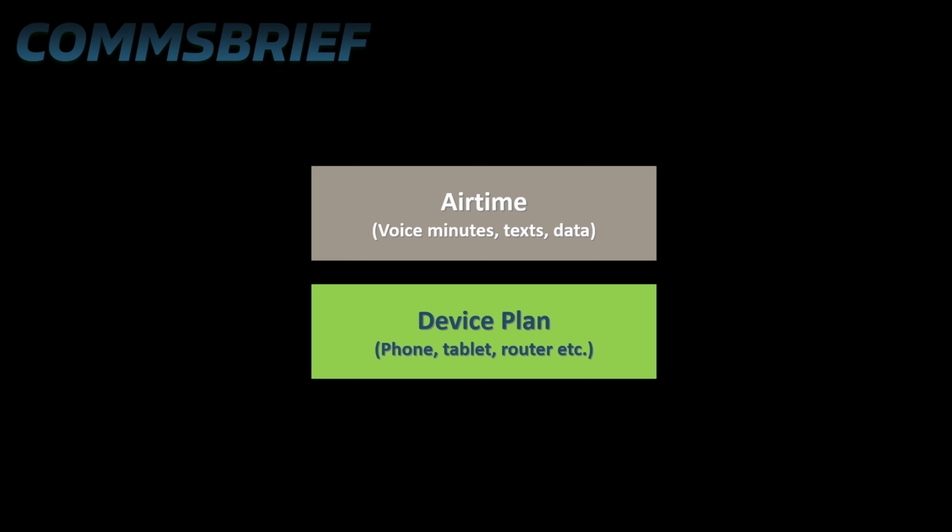Coming back to the device plan. The device plan is a credit agreement just like any loan, and customers pay per month depending on the price of the device or phone. Mobile operators usually work with partners to get the devices, and the price list is updated regularly. In your company, if you work for a local mobile network operator or local MVNO, mobile virtual network operator, there may be teams specifically looking after the device plans, so you need to find those people in your company.